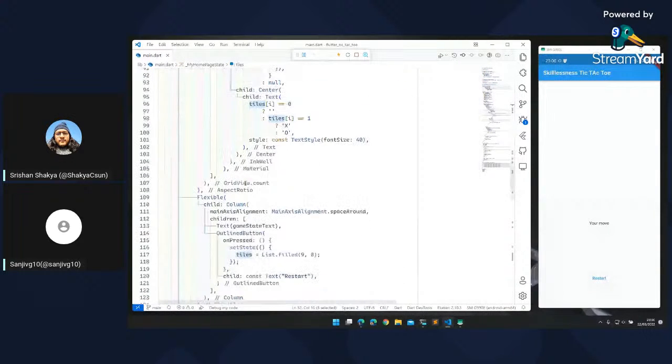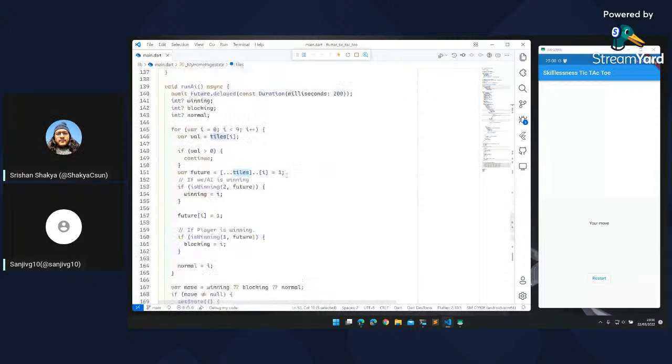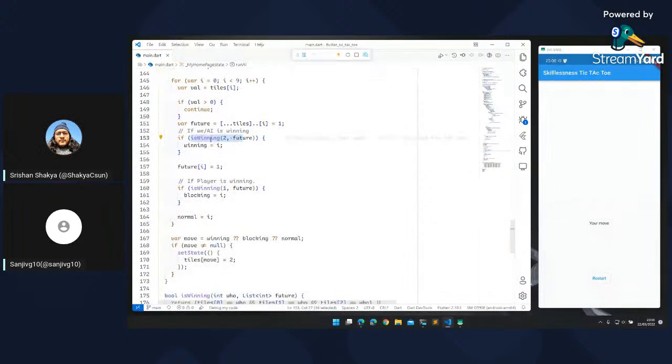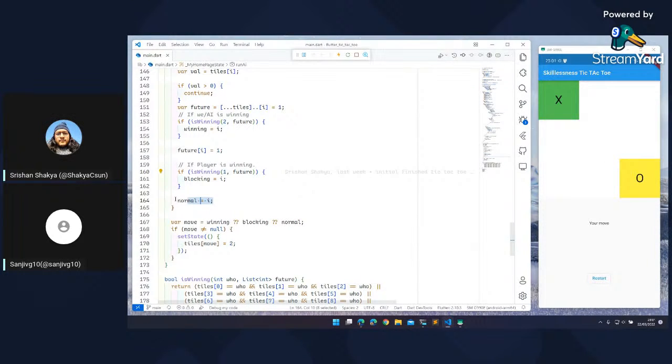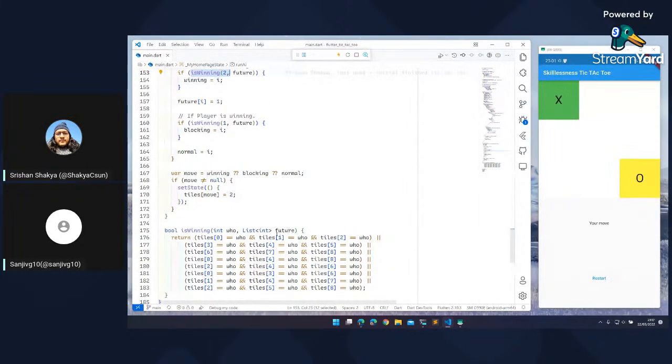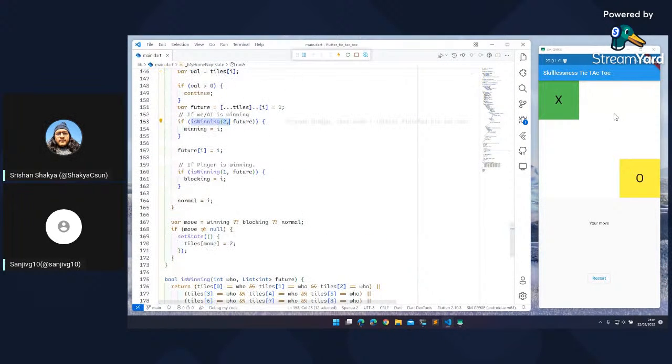So in this run AI code, isWinning is not working as intended because it is only checking if the current state is winning. If I click here, this will always pick the normal move, because it cannot find the winning or blocking move since we are checking the current state and not the future state.